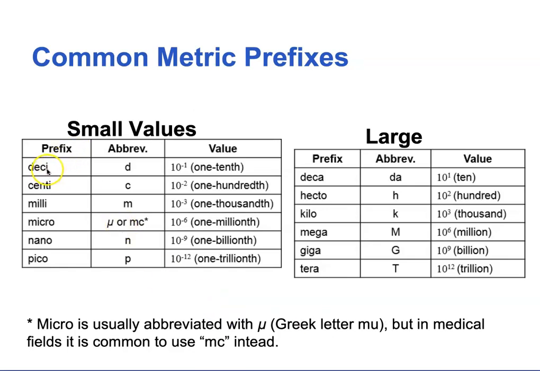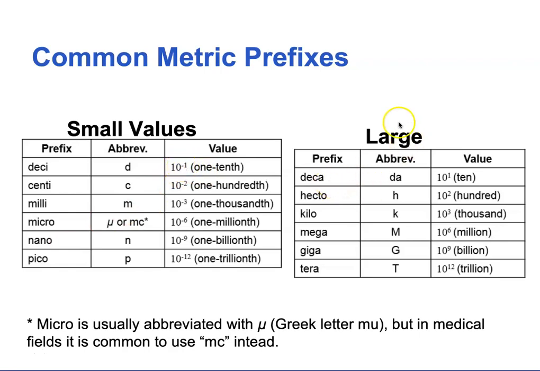And it goes from the deci system, the deci, centi, milli, micro, nano, pico, and then it goes deca, hecto, kilo, mega, giga, and tera. Notice these are the smaller values. So a deci, say a decimeter, is less than a meter because they're small. All of these are less than one, whatever unit you have. A decigram will be less than a gram. That is why it is 1/10. It is to the -1.